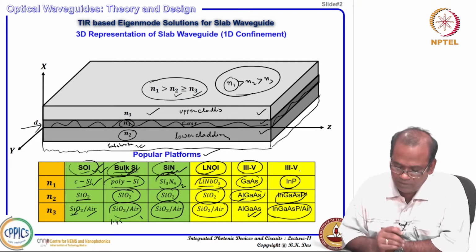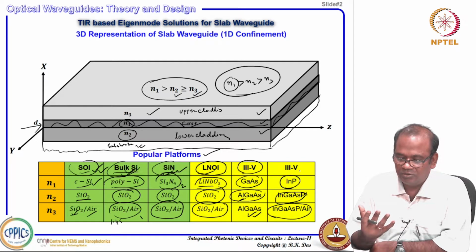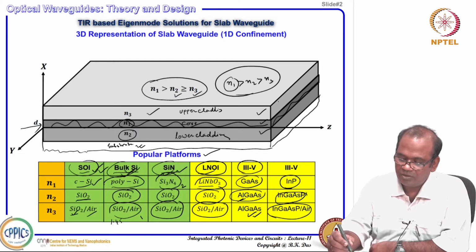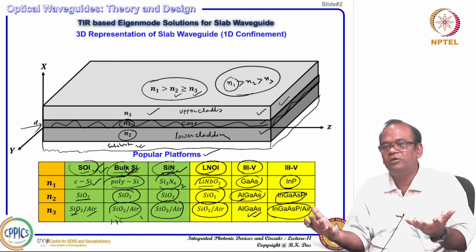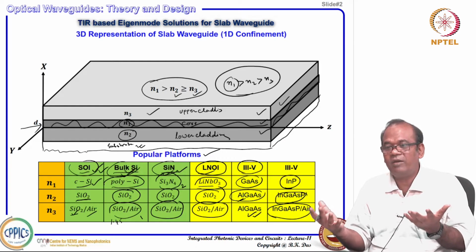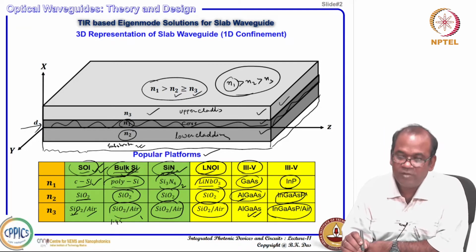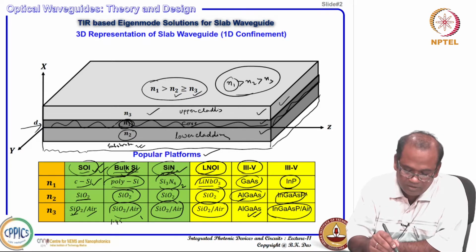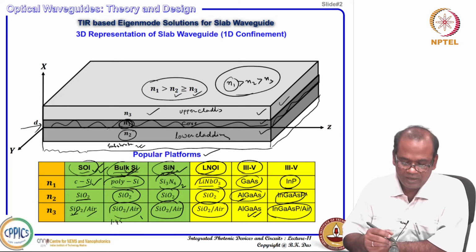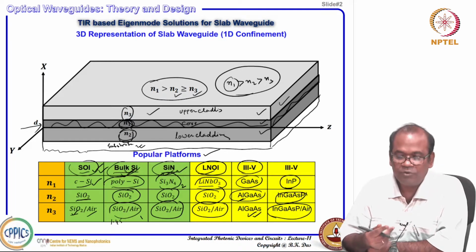Nevertheless, I would like to discuss that whatever platform you get, you are always getting these 3 layers in your hand already. Before you can design and fabricate your waveguide structure or photonic integrated circuits, you need to know what wafer you are going to use, what the refractive index is in the core region, what the refractive index is in the upper cladding, what the refractive index of the lower cladding is, and what their dimensions are.